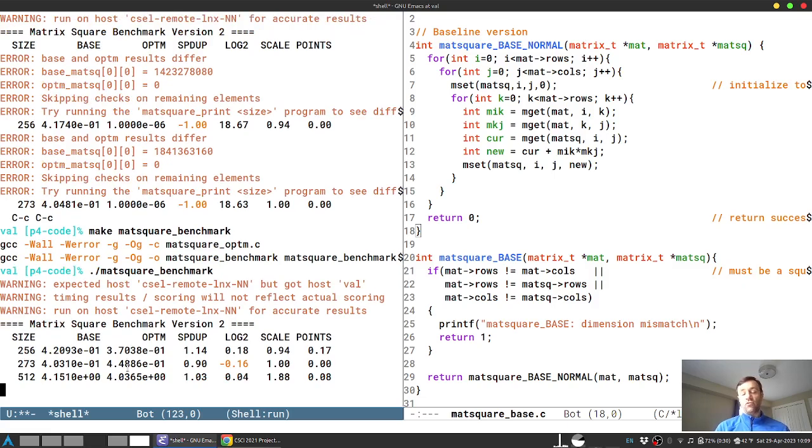If you try to speed up and produce incorrect results, you'll get 0 points because we're not interested in incorrect results. Fast, correct results, that's harder to get. However, you can see I'm getting almost no points over here, and that's on account of me doing the exact same as the baseline version. It doesn't get any speed up. I'm not going any faster. That's because I'm doing the same thing, and that leads to no points.